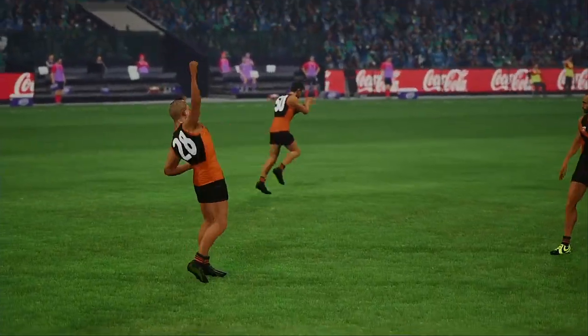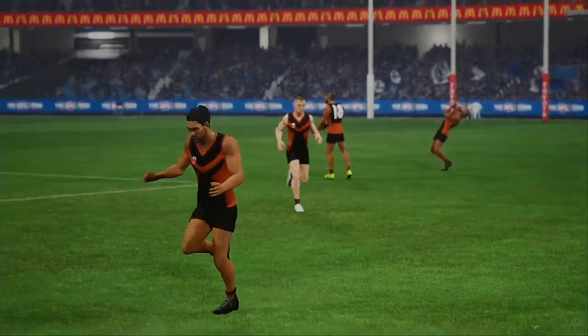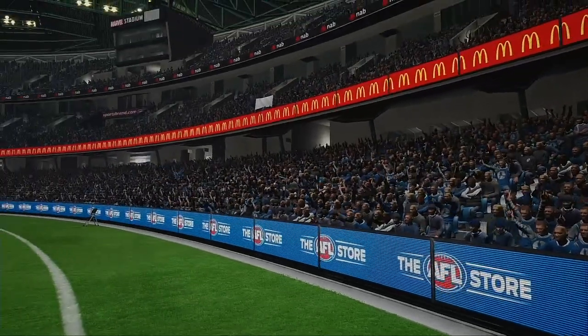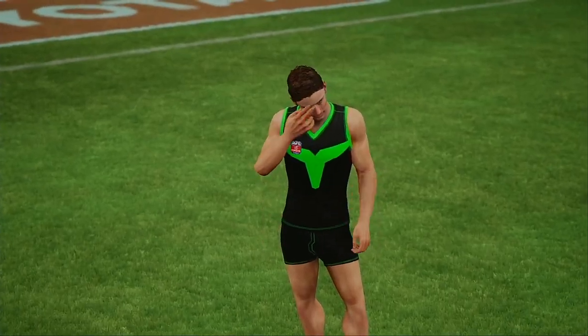After an enthralling match where every moment mattered, it's celebration time for the visiting team. Well, Gaz, how did you see that match play out? What a game it was, Hutto. So many moments that shaped this one, and we have one team that managed to get the job done at the end.